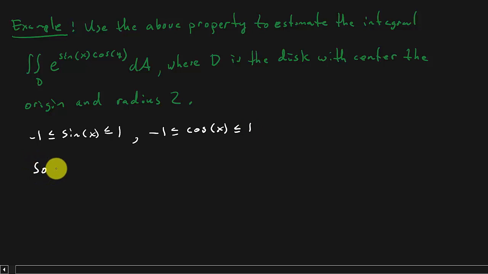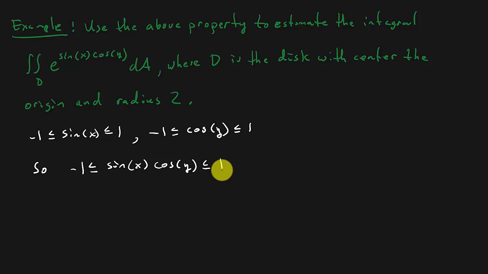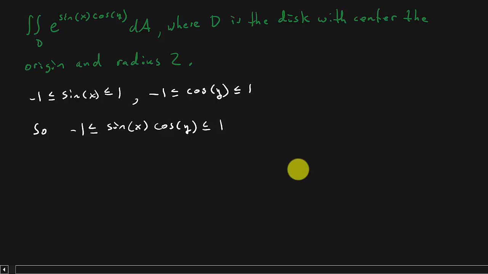And so that would tell us what? Well, that's not cosine x, it's cosine y. So that would tell us sine x times cosine y is less than or equal to 1, right? Because if they're both between -1 and 1, when you multiply them together, you're not going to get anything larger than 1 or smaller than -1. All right, so we've got that. Hopefully you agree with all that. If you don't, well, it's true.